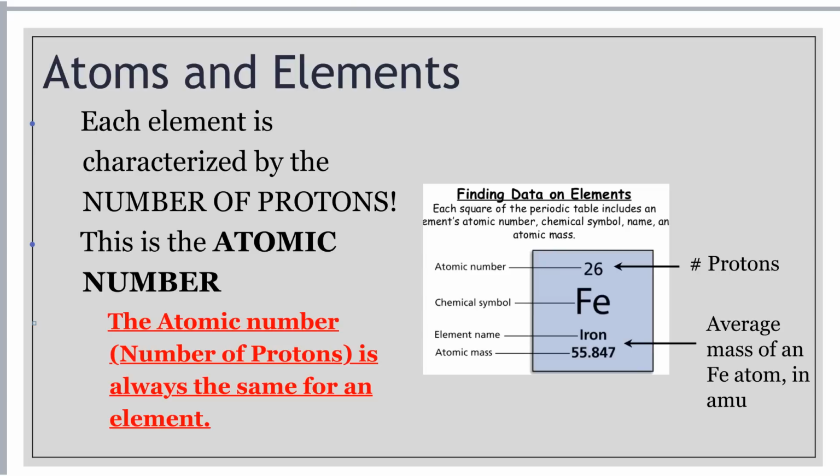And so some of the different periodic tables might look different, but they will always have a key. So if you forget, is 26 the mass or is that the atomic number? Just look on the periodic table for one of those keys. And some periodic tables actually give you more information than that. They might tell you about the density or the state of matter or if it's diatomic. Ours has a lot of good extra information.